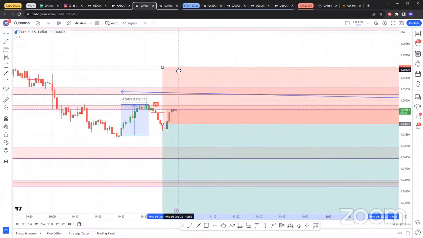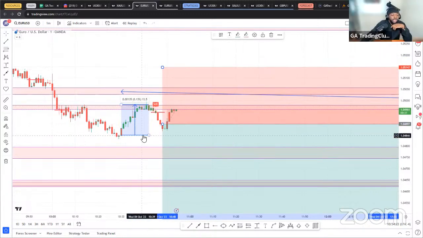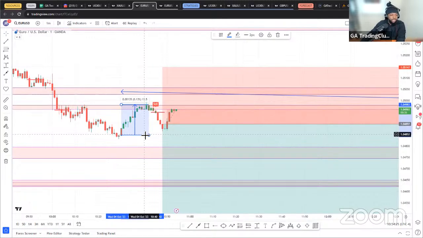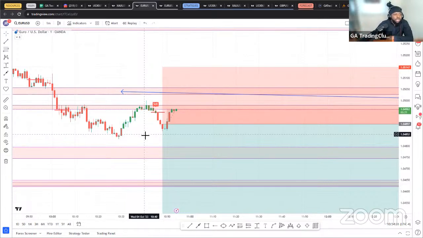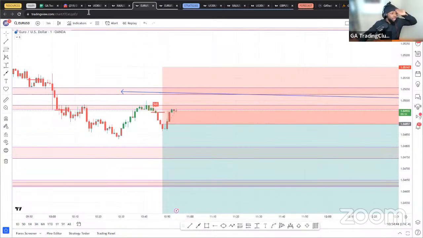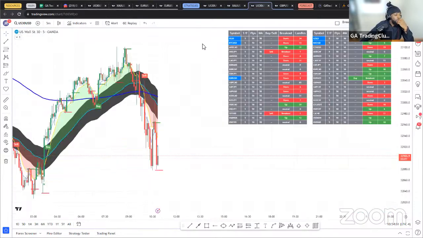Yeah, but this would be the trade right here. Anyway, I'm not taking it, but it is valid. If you guys want to take it, feel free, but I'm not going to count this either as a win or as a loss. I just don't want to be in an EU sell and gold sell. I would rather choose one or the other, but not take both. And the other reason is I'm risking 1.5% of my account. I normally try not to risk anything higher than 1.5% of my account. So that's another reason why I'm not taking EU.